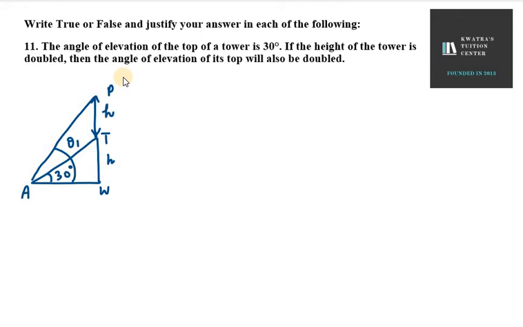Now, first of all, we put trigonometric ratios in triangle TWA. Because it is a right angle triangle, so here we can easily apply tan 30 degrees. This is a right angle. It will be y, which is the shadow.